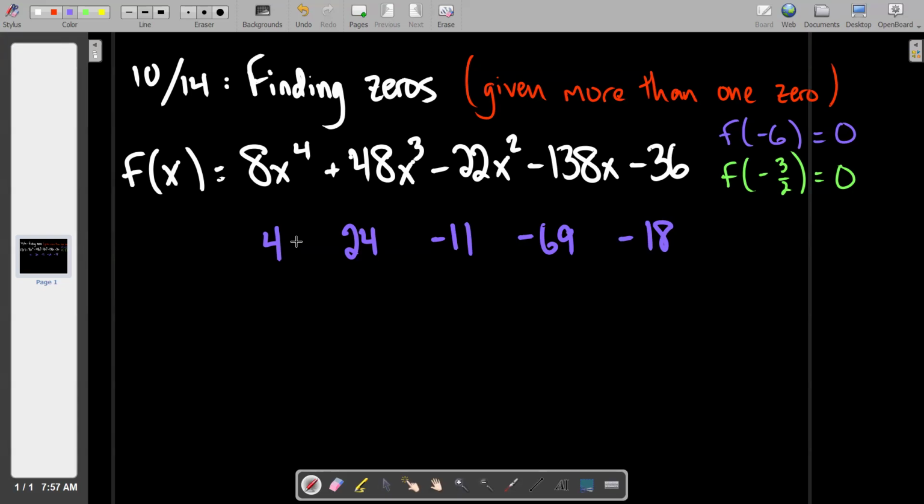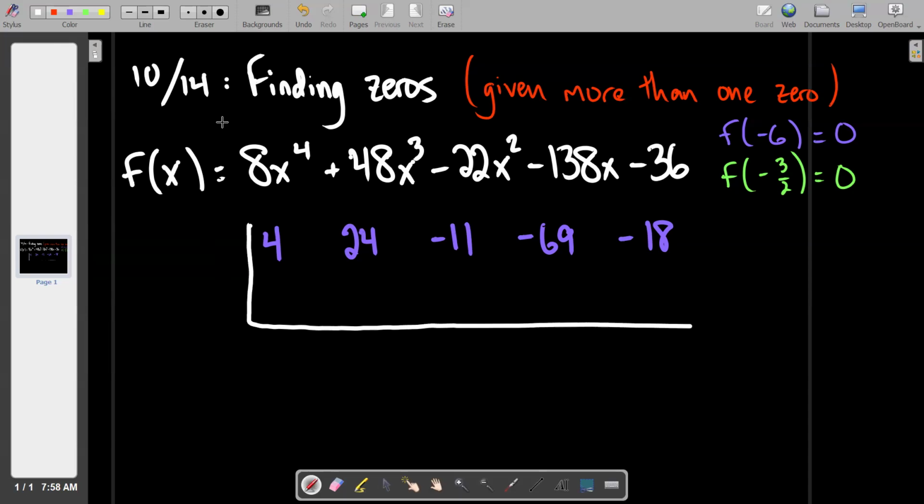And now you have a choice. When you're given more than one 0, you can do them in either order that you want. It doesn't matter. And so you guys can decide, do you want to do the fraction first or the whole number part? Fraction first, get it out of the way, no problem. And the thing is, if they're both meant to work, they will work whenever you want them to. So you could do green then purple or purple then green. It doesn't matter. But Kaysen has made a choice for us and said, let's do the fraction one first. And so we're going to set it up.